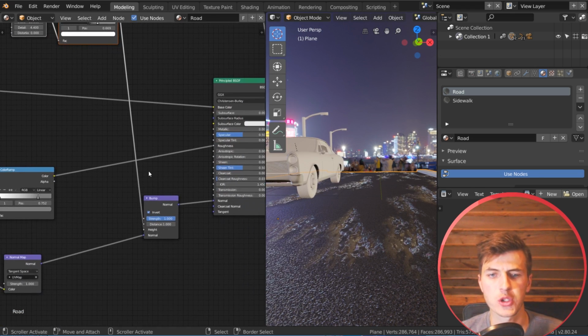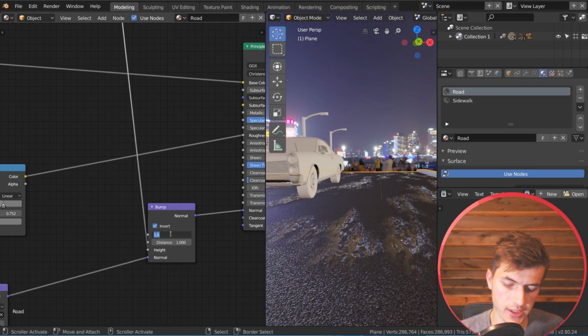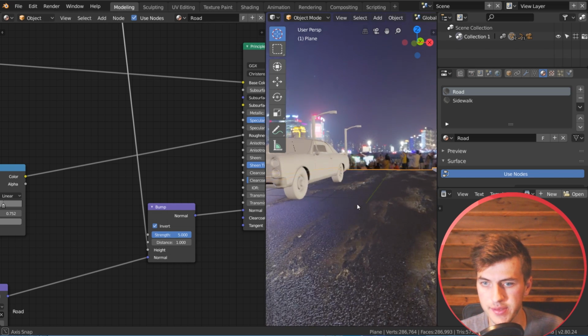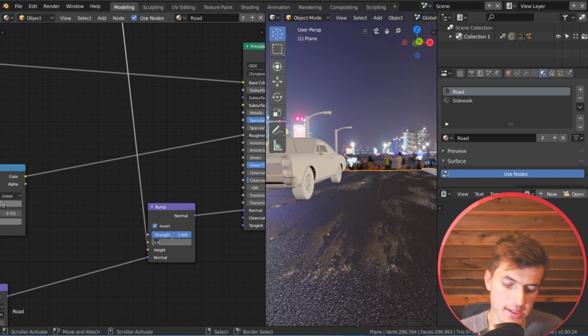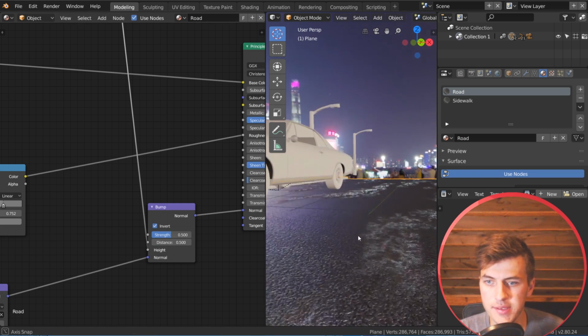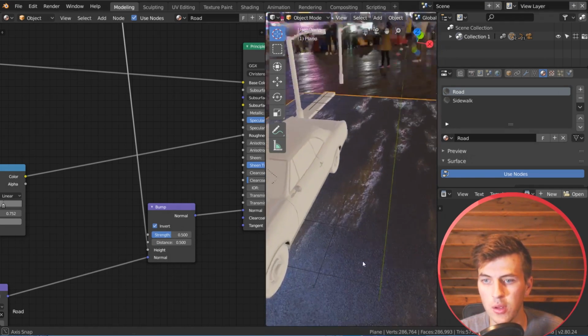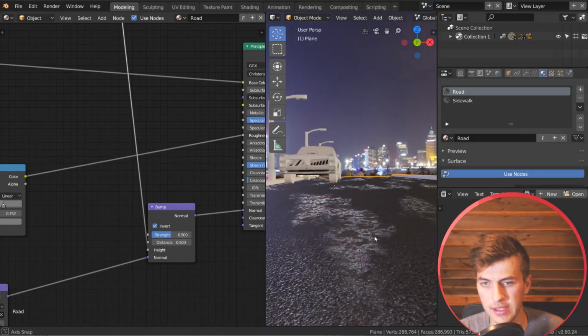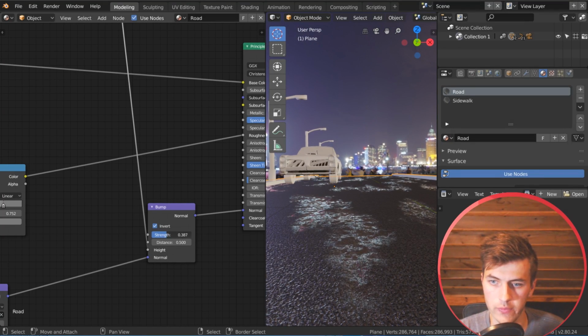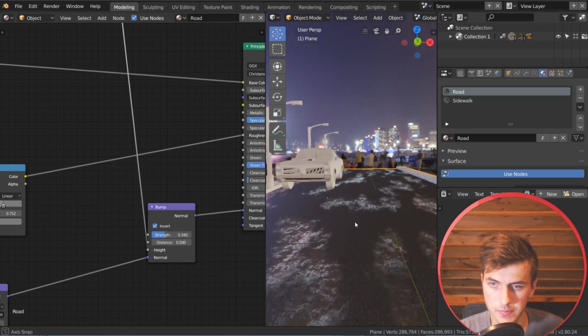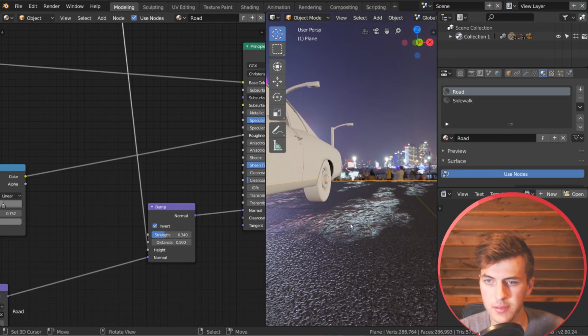Now all we have to do is tweak the settings on our bump node here, take the strength down to about a 0.5 so it looks a little less intense, and then take the distance down to a 0.5. Whoops, strength down to 0.5. There you go, and you can see that we have what looks a lot more like potholes now in the ground. You can control the strength however you want, pick something that looks cool. You don't want to go too strong though. And yeah, that's looking pretty cool.